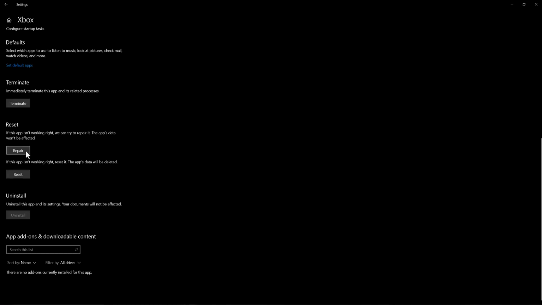If not, then repair it, because this is basically going to make sure everything is working properly, kind of like a reinstall. And then the last thing is reset. It's going to delete everything in the app. There's nothing much, maybe the games might get deleted, so just an FYI there. But this is going to delete the app in a sense, make sure everything's gone, and then try again and go from there.